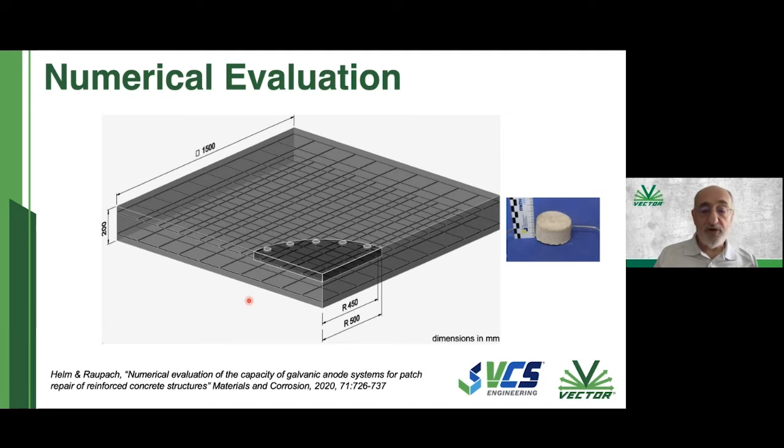Okay, there's some very important information that I found that people from Germany have done. Helm and Raupach in Aachen University, they used our anodes, they borrowed our anodes, and used them in certain electrochemical experiments to determine their behavior with different potentials, different resistivities, and so on, and worked out numbers which they fed into their model. And their model considered a square slab 4 times as big as what I'm showing you here. If you consider that to be the center of the slab, then obviously you've got 3 more quarters to complete the slab that they used.